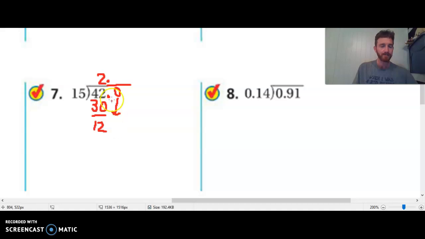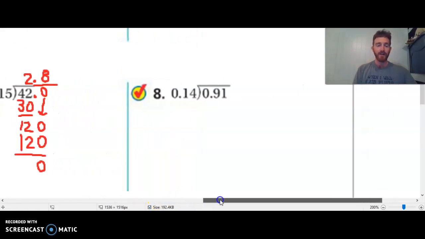And then we can think, all right, bring down our 0. We get 120. How many times would 15 go into 120? Like we talked about in one of the problems from yesterday, that's going to be 8 times. Really bad at making the 8s, but it's not too bad. So that would equal exactly 120. Sometimes you might have a time like that where you can't think it in your head. Just do it off to the side, work it out. You guys know how to do it. Sometimes that just takes a little longer, but stay with it and you guys got it, okay?